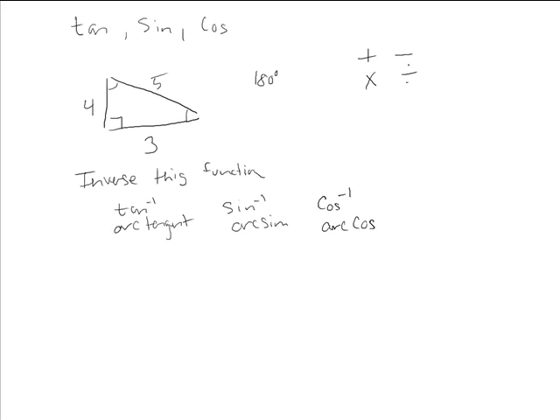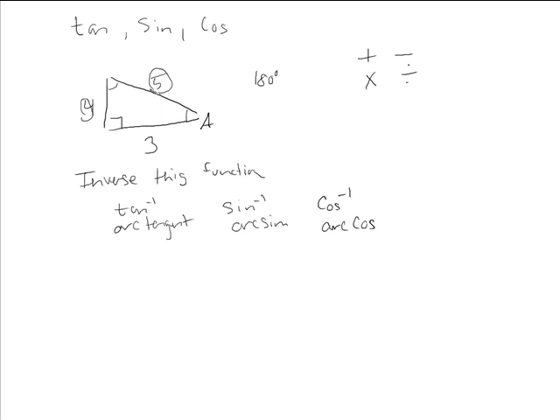So let's say we wanted to find the angle that is over here. Let's say this is A. We want to find angle A. There are a couple of different ways that we can do it. As a matter of fact, there are 3 different ways we can do it. But I'm going to use this side and this side first, just to find it this way. So that's the opposite and the hypotenuse.